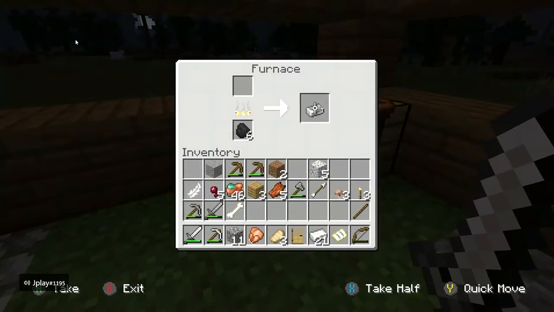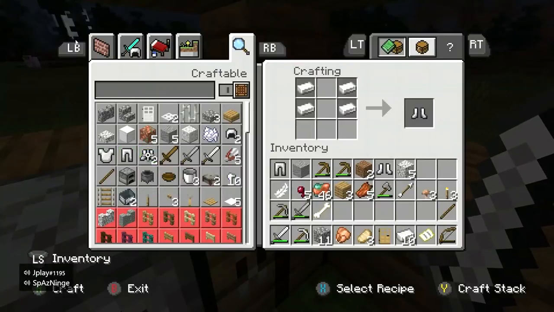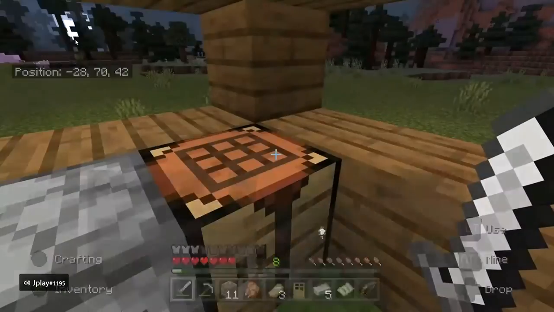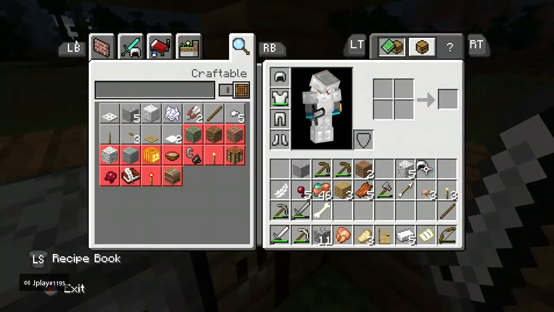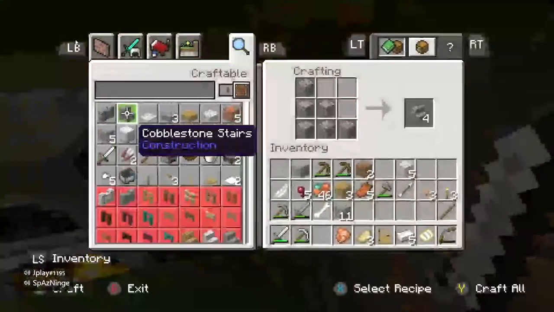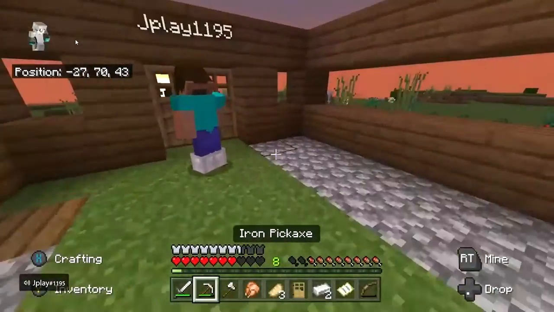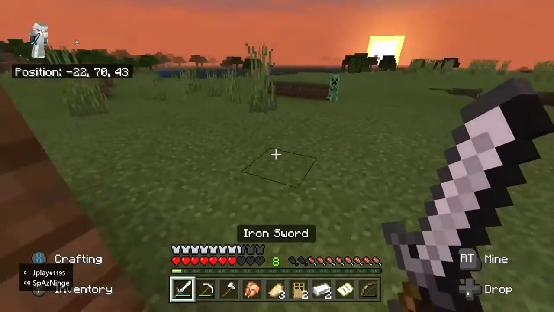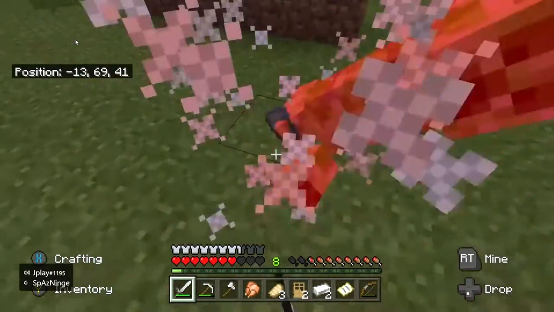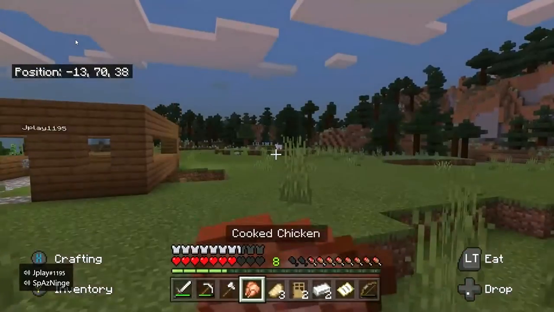Right, so I was working on the floor of our house, and I thought a cobblestone would be nice. So that's what I'm doing. In fact, I may have to break the door a little bit. Creeper? I really need to make a shield.